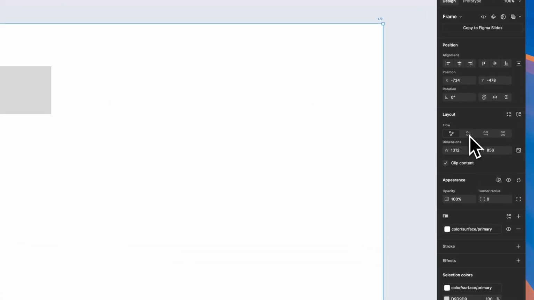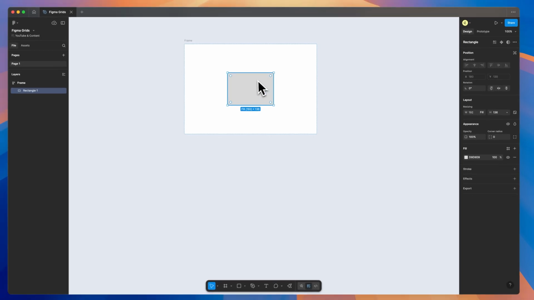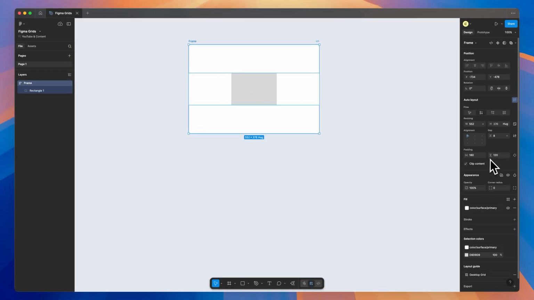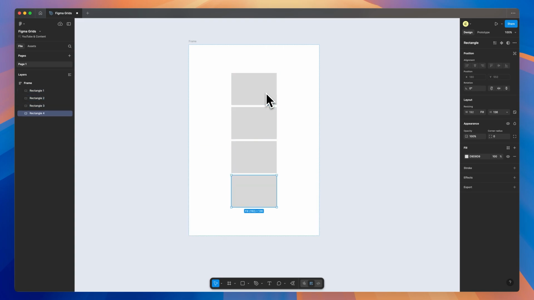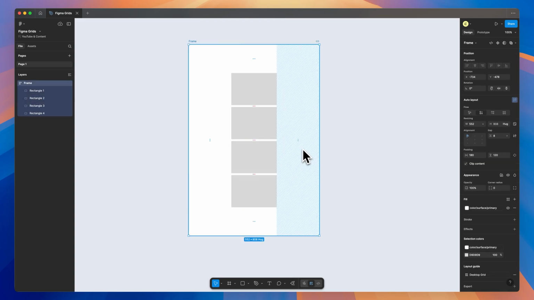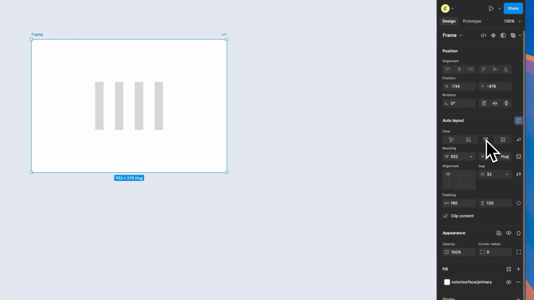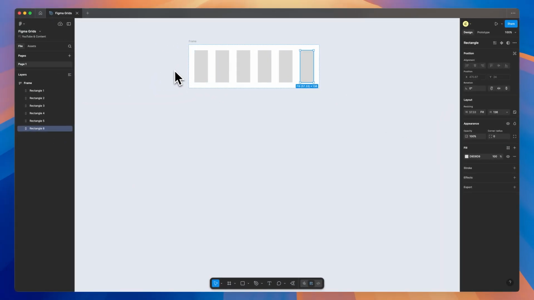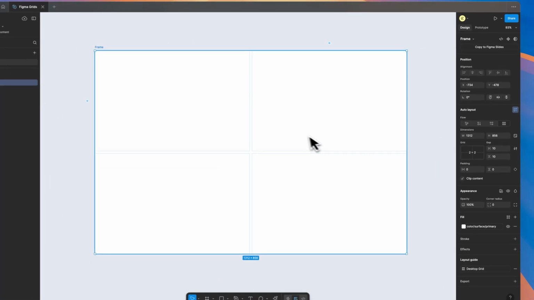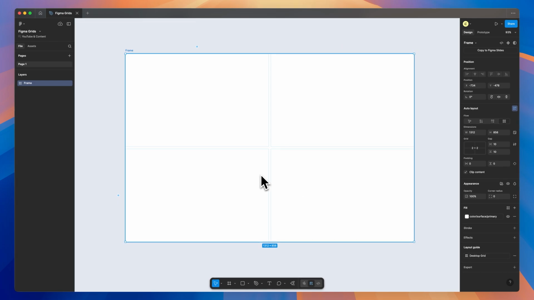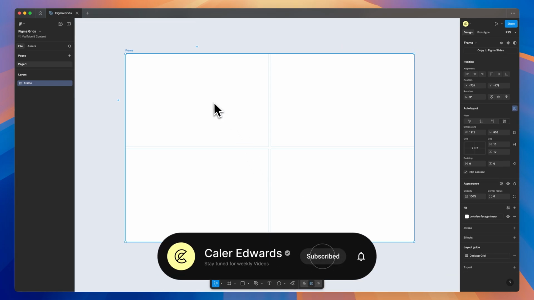If we swap that over to vertical, you'll see our frame automatically adjusts based off our padding values, gap, and alignment. And most importantly, it's stacking content vertically here inside of this frame. Same thing for horizontal. All of our content is stacking horizontally inside of the frame. And finally, we have the grid option, which is new and it's currently in beta. If we select that, you'll see we have a 2x2 show up here, creating what I'm going to be referring to as 4 grid cells. So we have 1, 2, 3, and 4.